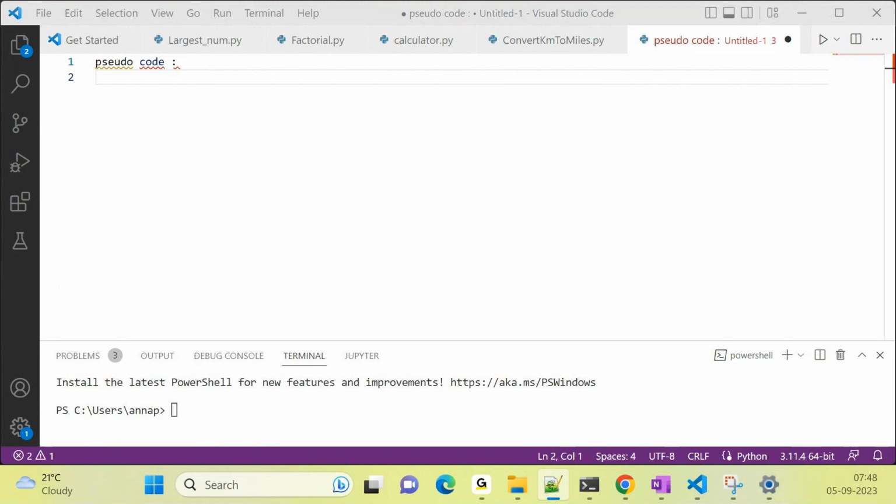How many numbers does the user have to enter? For example, let's say the user has to enter 4 numbers. What are the steps we have to do? Could you tell me the steps first? Then we will implement the steps into code.